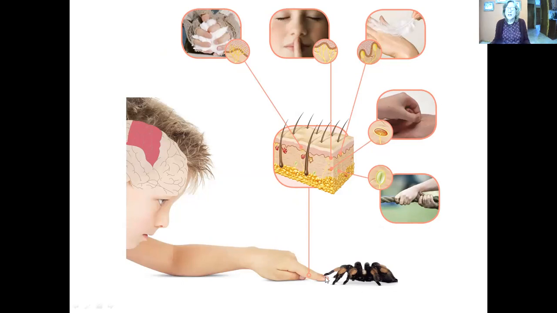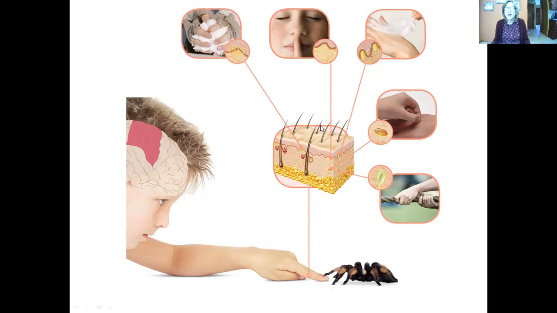And our skin on the outside is called the epidermis. That's the upper part of our skin. And then below that, there's a part of the skin called the dermis, and that's where your blood vessels are. And the skin has different, what are called receptors. All right. And you touch something, and then through those receptors, messages travel to our brain, and the brain can tell us things about what we're touching.